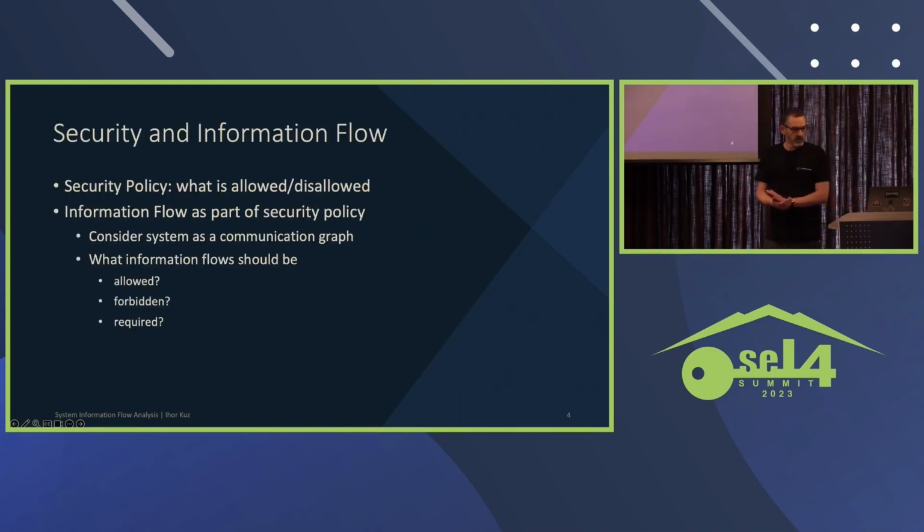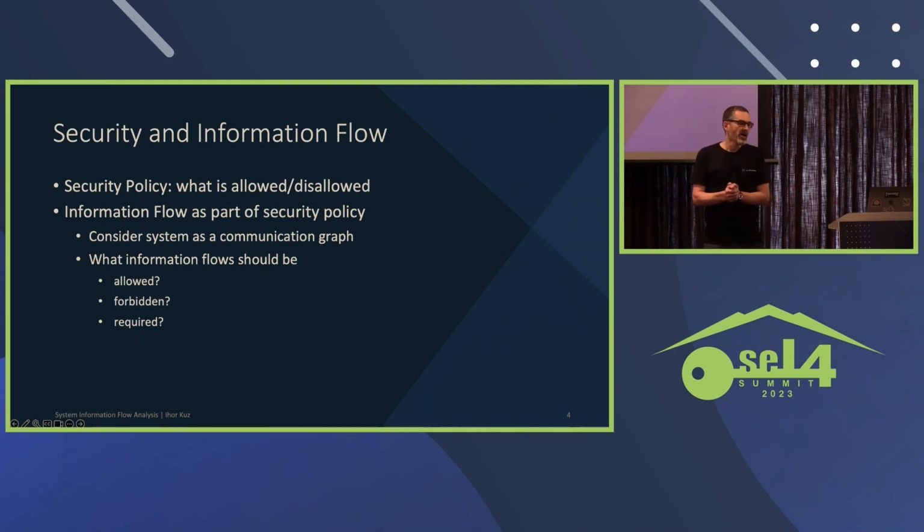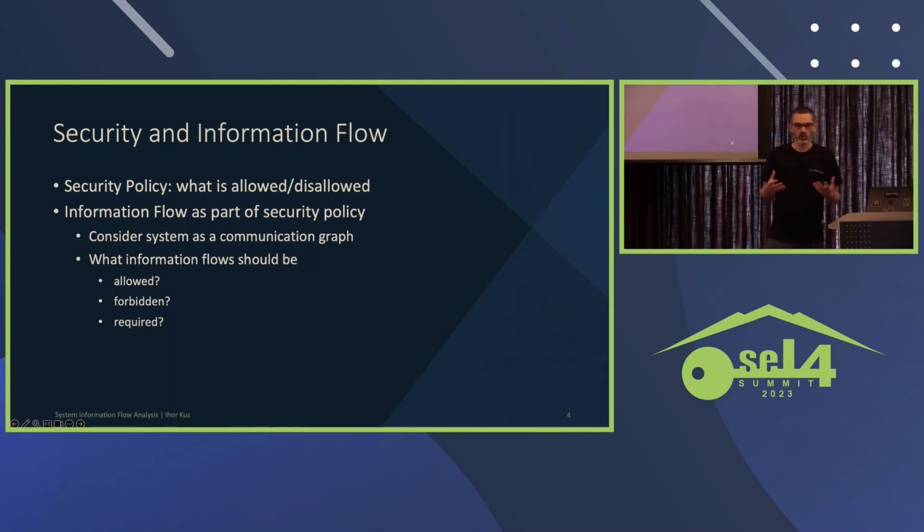So, security and information flow. Security is a lot about security policy. If you want to build a secure system, you need to define a security policy, which says what the system can and can't do: what's allowed in the system, and what's not allowed. And for a lot of these security policies, information flow is an important part.